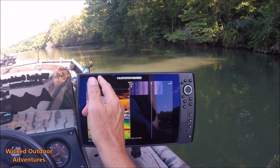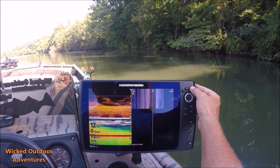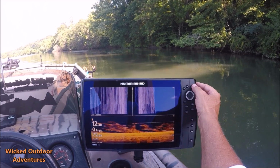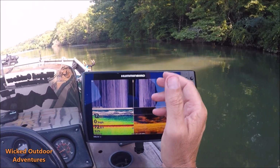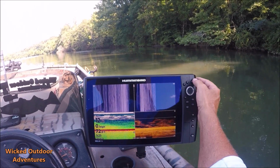I hit it again, down imaging, 2D sonar and side imaging, gives me 3 screens. I hit it again, it gives me down imaging and side imaging. Hit it again, it shows you another screen, 2D, down imaging, side imaging.